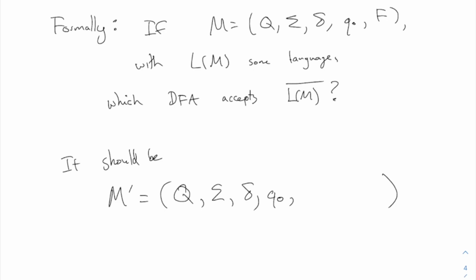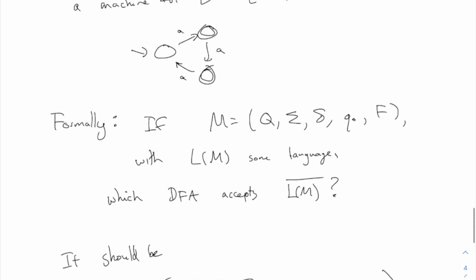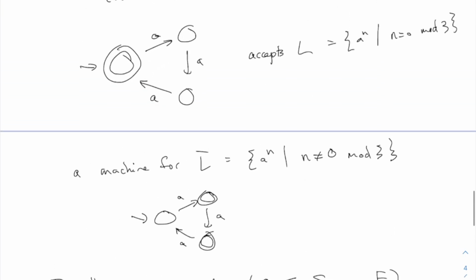All right, it better be the F that changes. I mean, something's got to change. F is the set of accepting states. I think that actually did change. What is the new set of accepting states here? In this example, I had this one as the accepting state. And then when I changed the machine around, it became these two that are the accepting states.